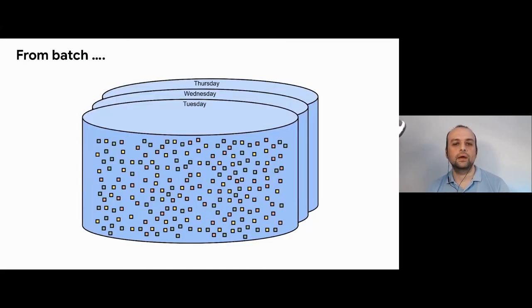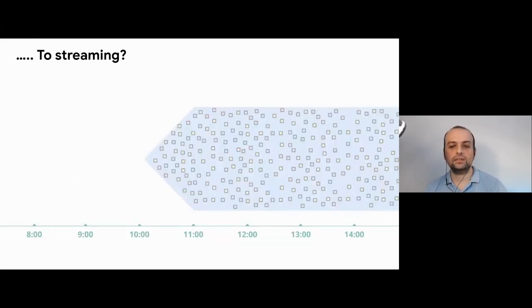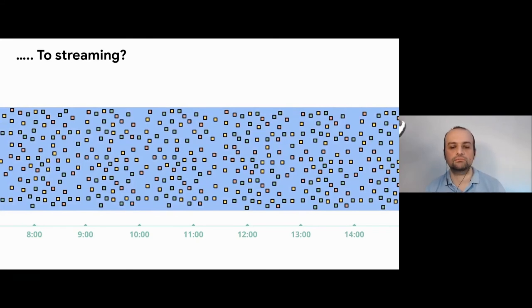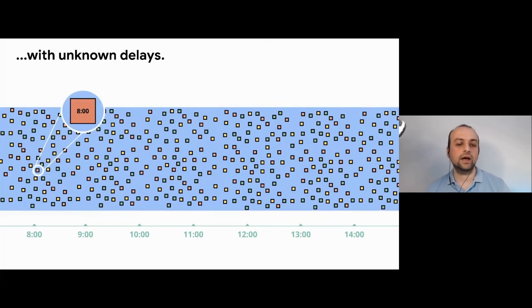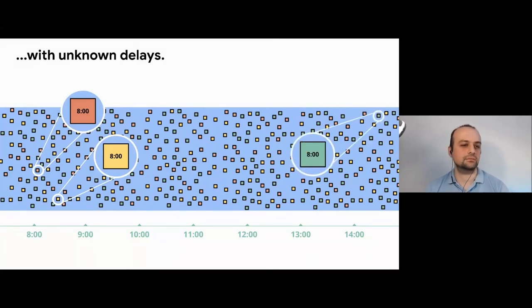So how do you go from batch processing, where you have files per day, per hour, whatever that would be, to a stream? And a stream is, well, it's a stream, right? It just goes on and on and on. And you don't really know what delays you have. Data that is about 8 o'clock in the morning can arrive at around 8 o'clock in the morning. That's the happy day scenario. But it can also arrive a bit later, at 8:30. Things can happen. And sometimes it will arrive a bit past 2 in the afternoon, and that kind of sucks. So now you have to do some extra things with your model.